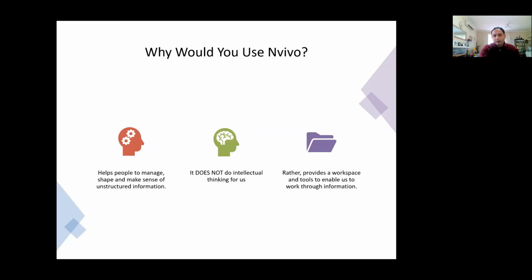So my point here is that NVivo is a software which helps you to analyze data, but most importantly, it helps you to organize the data so that you can present it in your thesis. If you use the wrong type of information, NVivo doesn't know it actually. You can say a particular node, you can point that out. A node is like, say, for author 1, or say, my interview 1. If you say interview 5, NVivo doesn't know it's interview 1 or 5. So you have to take the decision and you have to create your analysis framework before you start using NVivo.